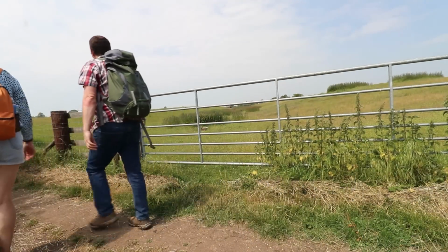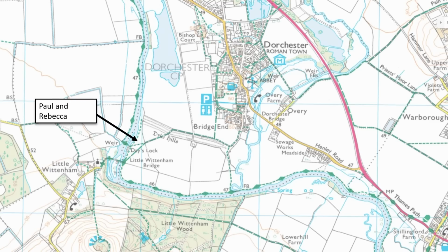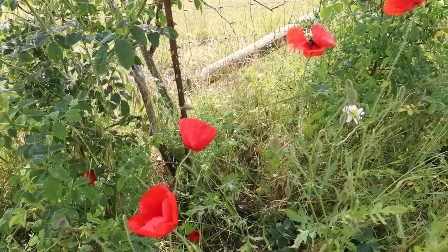Right, we're nearly coming to the top end or the western end of Dyke Hills. We're going to cross the Thames, not where there's any conjecture that the Roman road crossing went, but we're going to head back underneath the Wittenham Clumps over there, you can see in the distance, and hopefully find some evidence as to what route this took. Before we get there, we will discuss how you can find evidence for a Roman road crossing on a river which is going to have silted and changed direction, and the clue is not in the river itself.